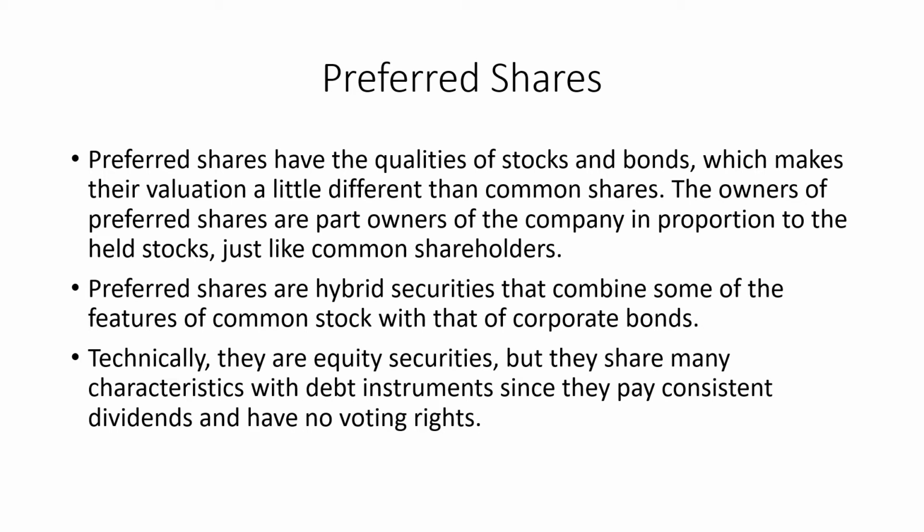And when we are valuing preferred stock, there are two kinds of preferred stock. One is the preferred stock which is not callable, so it will pay you dividends for an unlimited time period. But the other kind of preferred stock has a callback option with it, and the company can call back this preferred stock in a certain time period, which can be identified in the terms and conditions of these preferred stocks.